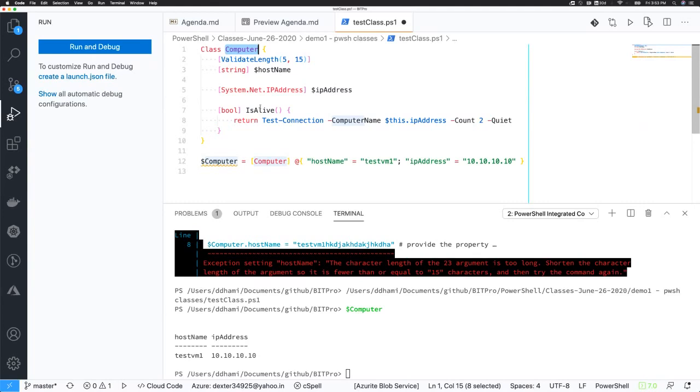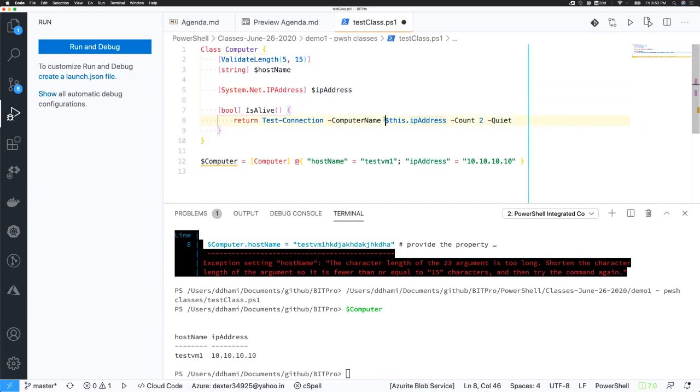So computer has a behavior of, is it up or is it down, right? So I have added a method called isAlive, which basically just does a test connection, and it uses the IP address to ping the machine 2 times, quietly, and returns the status of it, right?